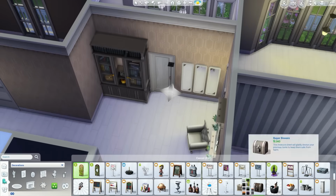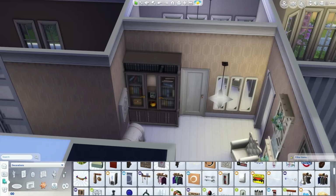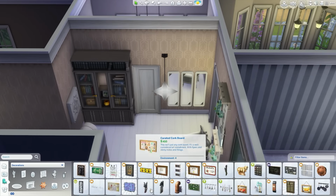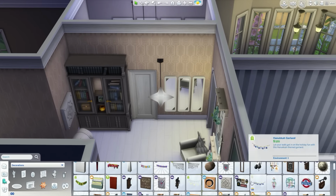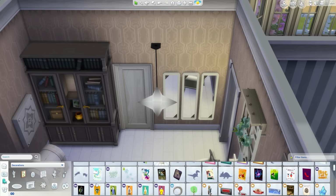I actually did something very similar in the Bloom's Modern Family Home. So if you've seen that build, which I think you would have done by now, it's very similar to that in the interior. I don't know if you'll see it before this video comes out, but I think the interior for that part looks very similar to what I did on that wall.